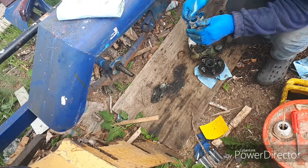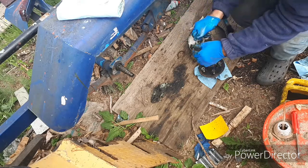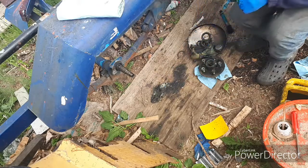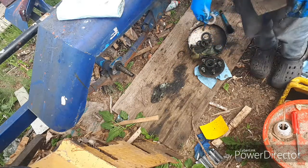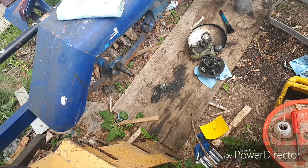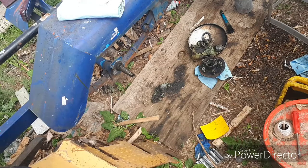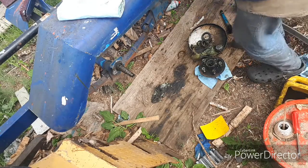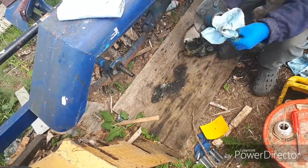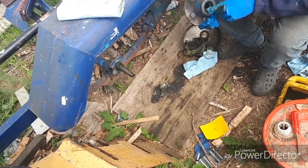If you look at it, you see that this washer's got a key little tit on there that has to line up with the groove that's on the underside here, on the spindle. And you put it on. Now we're going to take our hub and make sure that we have some grease on the lip of the seal.